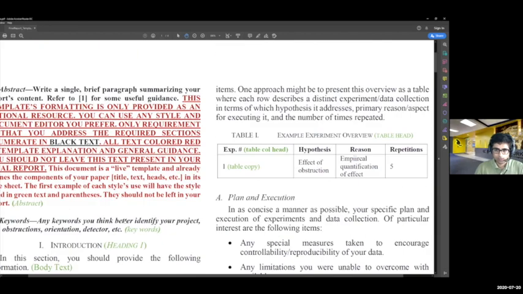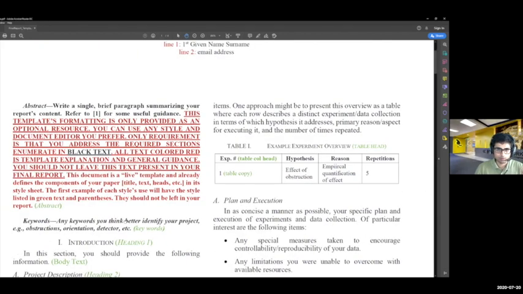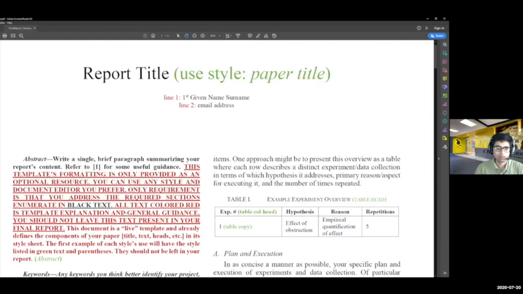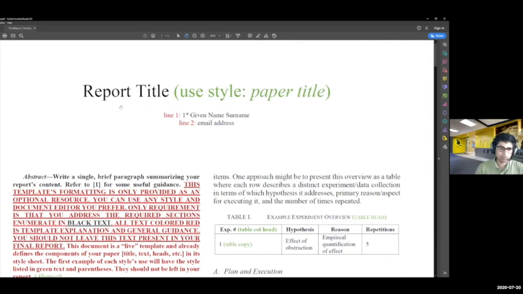So all that said, let's talk about what you're required to submit in your final report. Like I said, you want to have a title. It should be descriptive, but concise. So if your hypothesis or your project is about quantifying effective obstructions on RSSI, that could be your report title: Quantifying obstructions on Bluetooth RSSI. It could be as simple as that.